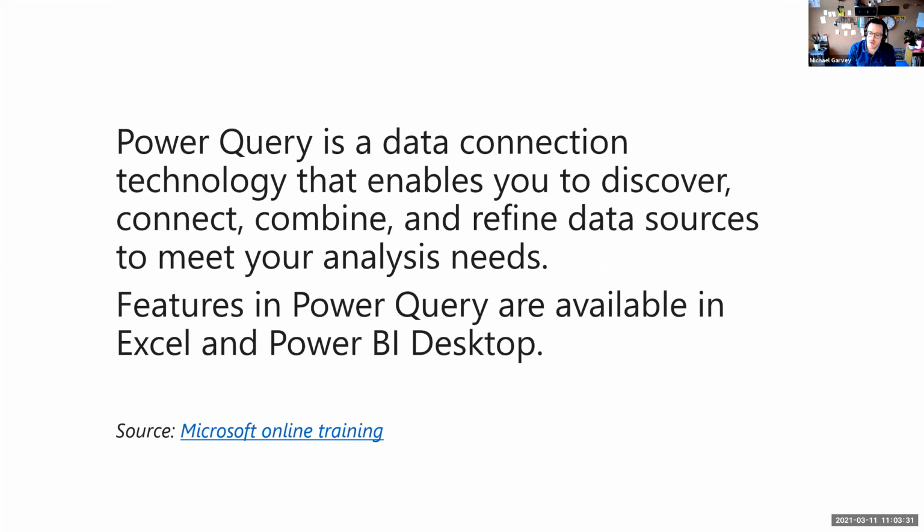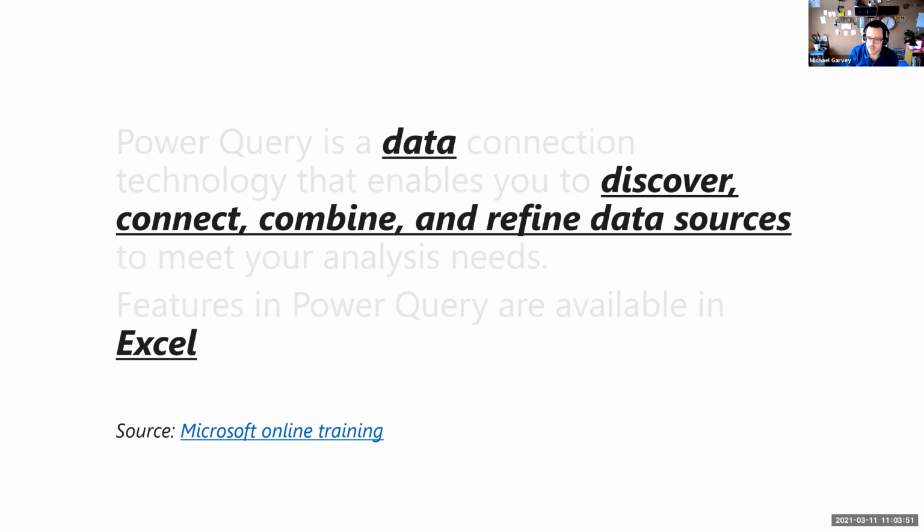So this is from Microsoft Excel online training, this is what they define Power Query to be. It's a data connection technology which allows you to connect to various different sources of data. And as I've mentioned, it's available in Excel and Power BI desktop. So we're just going to be looking at Excel today. And to me, Power Query is about data. It's about finding data. It's about playing around with it and about getting a better set of data after you've done that, so that you can make a more useful report.